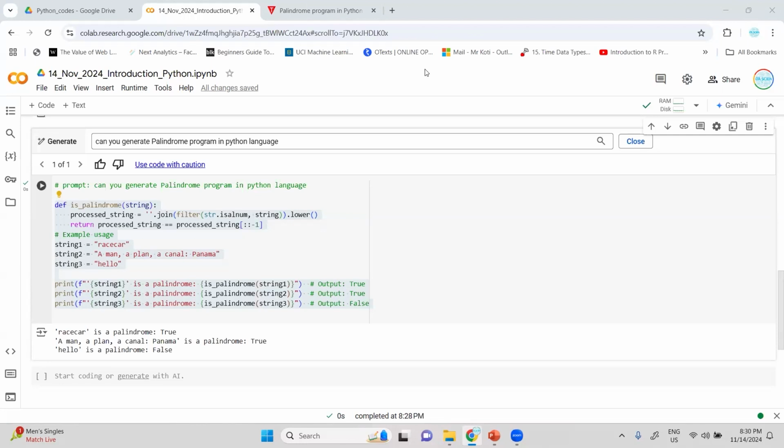That is what I told you yesterday and the day before yesterday also. Simple. I will tell you what the requirement is. Let's take an example: palindrome. We just took the example of palindrome, and I asked to generate code for it.